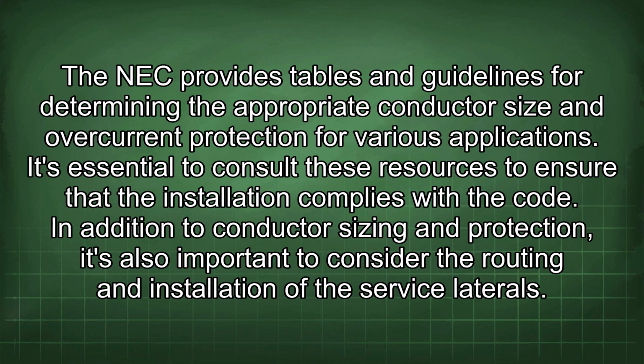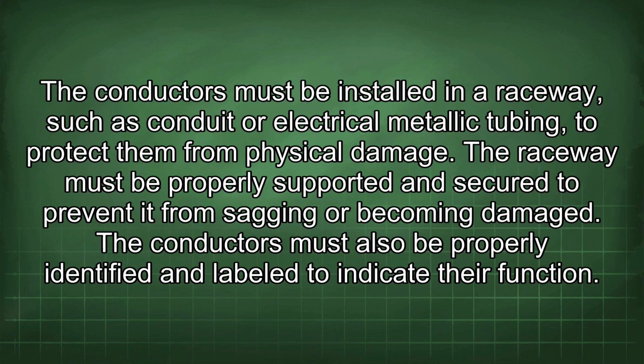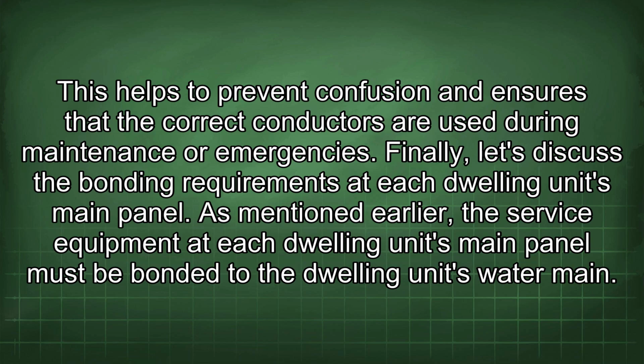In addition to conductor sizing and protection, it's also important to consider the routing and installation of the service laterals. The conductors must be installed in a raceway, such as conduit or electrical metallic tubing, to protect them from physical damage. The raceway must be properly supported and secured to prevent it from sagging or becoming damaged. The conductors must also be properly identified and labeled to indicate their function. This helps to prevent confusion and ensures that the correct conductors are used during maintenance or emergencies.